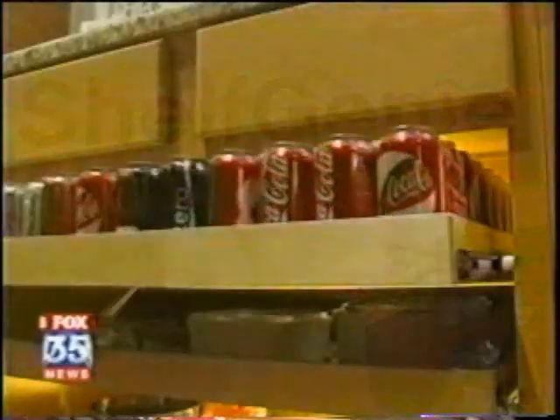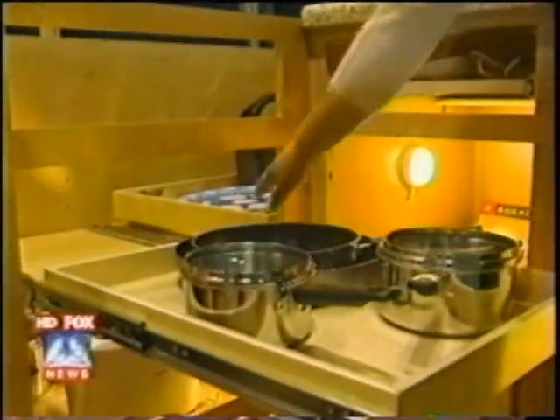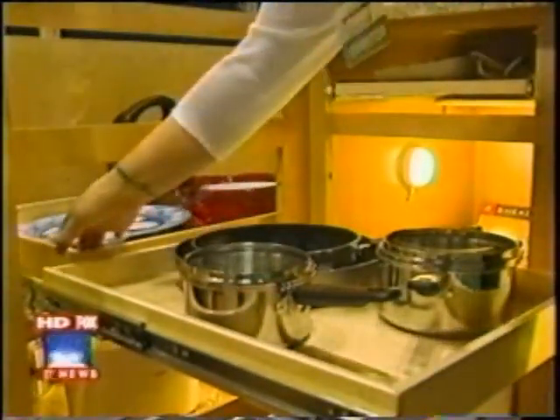For the ladies, what do we love more than shoes and chocolate? Being organized, of course. This company specializes in organizing your kitchen drawers, bathroom cabinets, entertainment center, and even the messiest spot in the house — the pantry. Because you stuff everything into your pantry and into the corners, so they really like to give you full access so you can get everything even from the back.